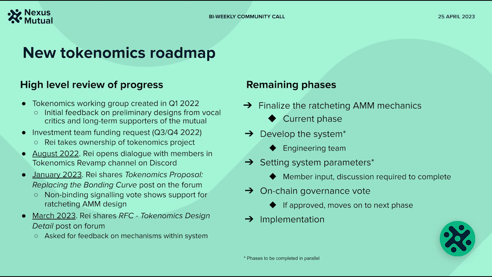Right now the price that's used in the system is the bonding curve price of NXM. When the ratcheting AMM takes effect, the price of NXM is going to essentially be the book value of NXM. But then it's determining what is that price? Is it just the book value, or is it the ratchet up to book value, or what exactly is that? I don't think there's been a solid discussion of how we bridge that gap as far as the oracle when the initial ratchet takes effect. But long term, it'll be the book value of NXM. Okay. Cool. Perfect. Thank you.